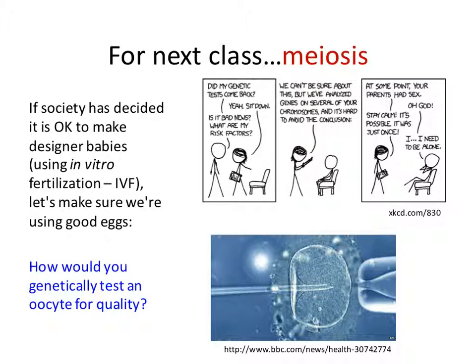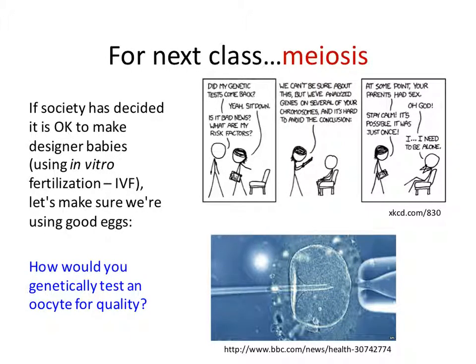So this is what we're going to talk about next class. How would you use this information you learned today about meiosis and about DNA replication to solve a problem we have in society? So most modern societies anyway, technologically advanced ones, have generally agreed it's okay to do something about genetic testing to make sure that hopeful parents can have offspring that maybe don't carry certain genetic diseases, the predisposition for those diseases.